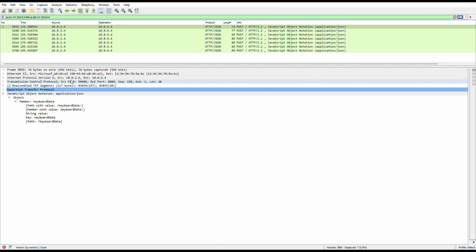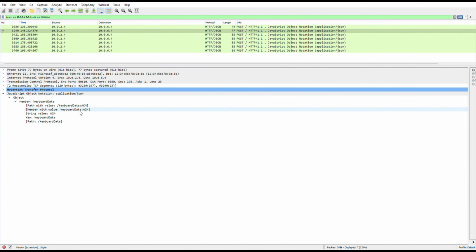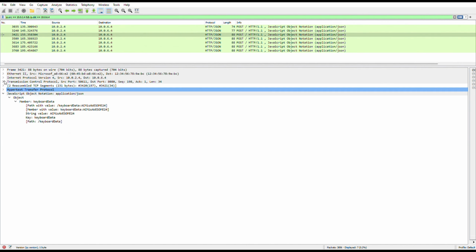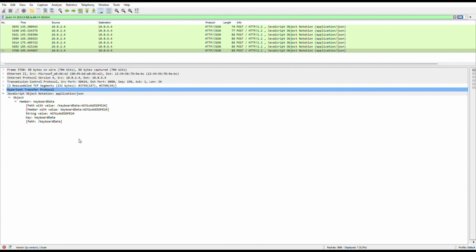In this packet in particular, since this is the first one, the string value is empty, but if we go down into the next few, we see that this next one captured ACM, and the next one captured even more, with "ACM is awesome 24." And if we look into the ones after that, it's all the same. And so it seems like the password that was captured from David's workstation is "ACM is awesome 24."